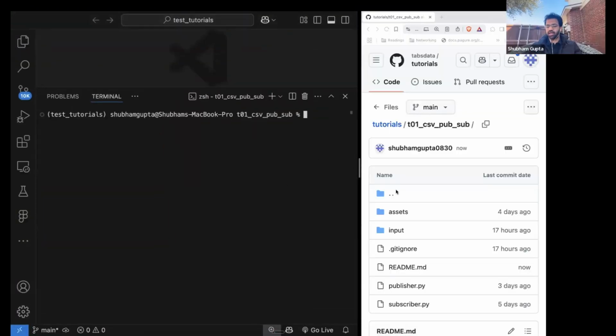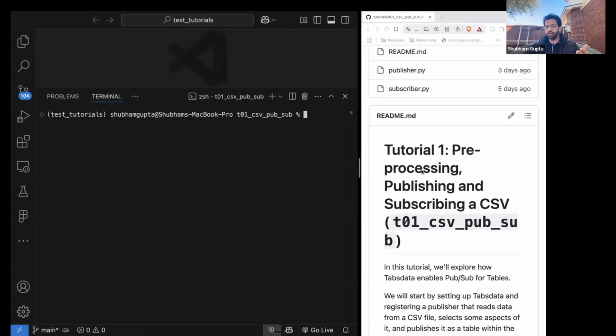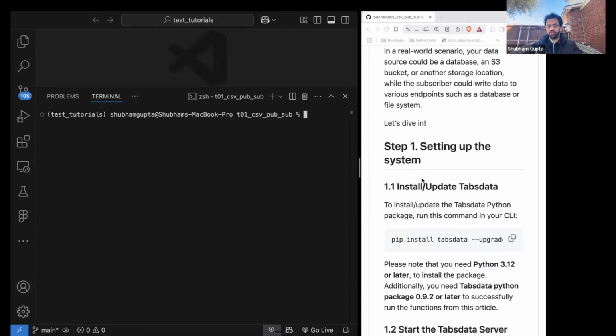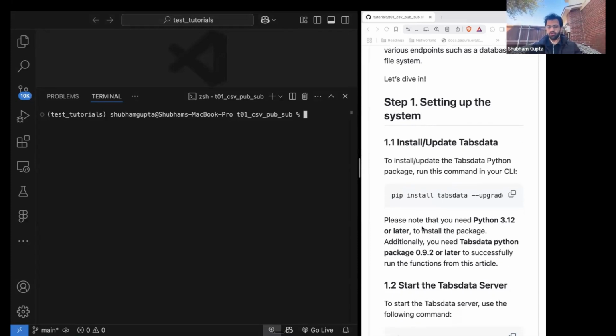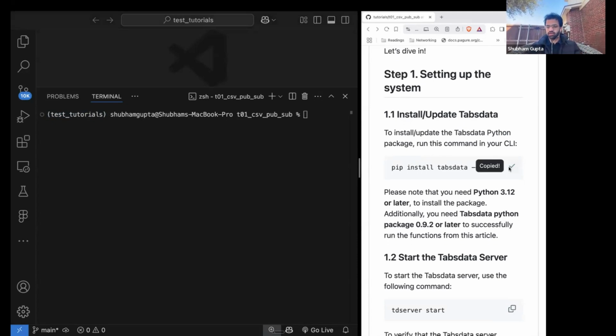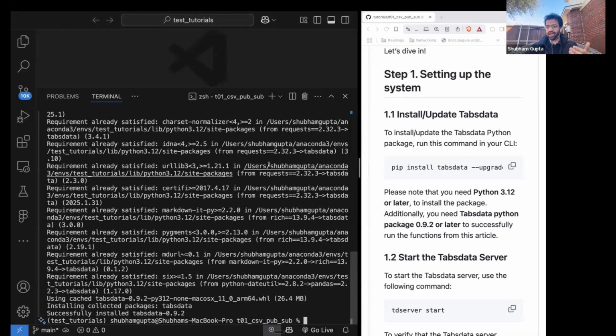Sure. So let's dive right in. I will be using tutorial one that we have in our documentation, docs.tabsdata.com. You can either follow through this tutorial while watching the video, or follow through with it later. We'll start. I already have created a virtual environment, test tutorials, in my system. You can use your own virtual environment or have it directly installed in the system. Let's first install Tabsdata. We have a Python client that we use to interact with the server of Tabsdata. Wherever you are going to have Tabsdata installed, you will first be installing the Python library that we have to work with the system.